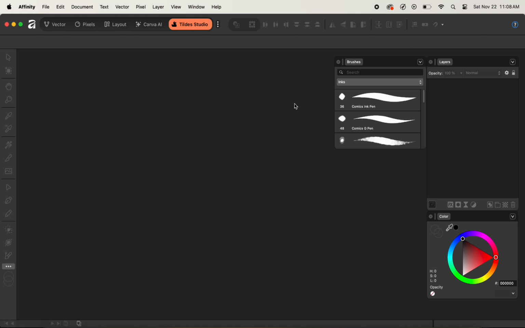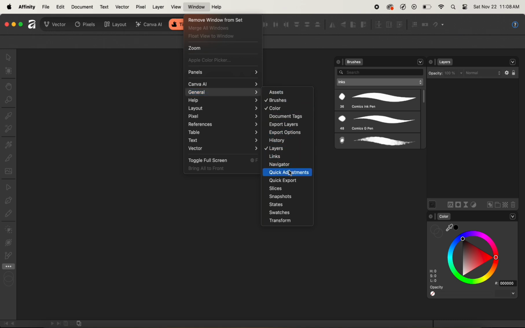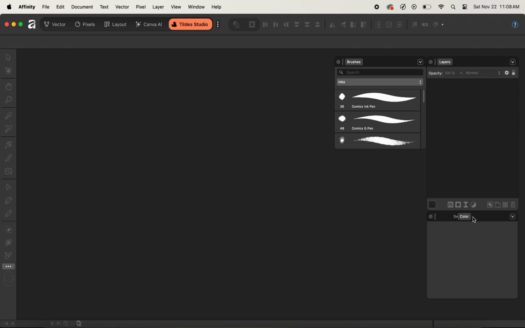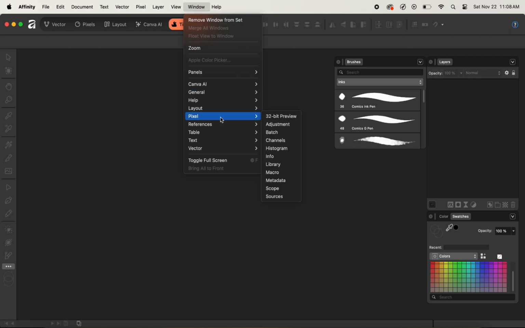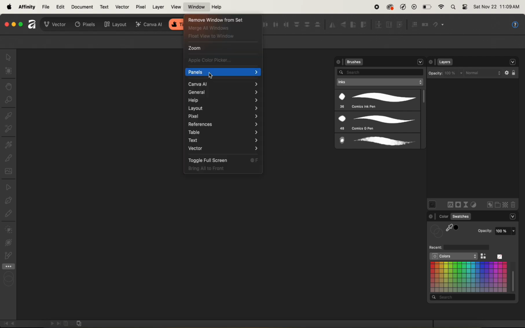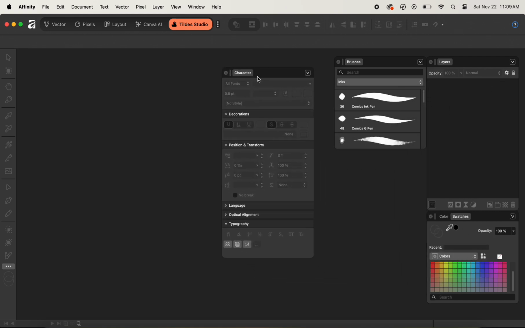And in this way, I'll add more panels in our new Tool Studio. So I'll click and add more panels, like I'll add swatches also. And since swatches and colors fall under the same category, I'll be including swatches alongside the colors panel. And you can also add other panels as per other categories. For example, I'll add the character panel from the text category by clicking on character. And now you can see that the character panel also has been added. So in this way, you can add many different panels from the Window menu item at the top right here.